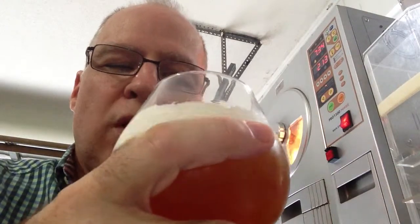For a double IPA I'm not getting overwhelmed with the hop aroma. Let's swirl it around and give it another try. I am getting the melon, lychee nut, soft citrus. Problem is, I think I'm smelling some of the residue of the coffee there. Let me move away from there.